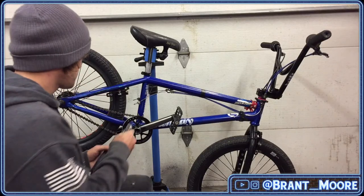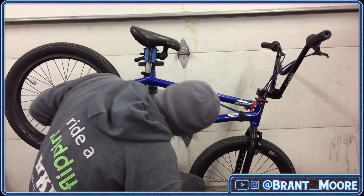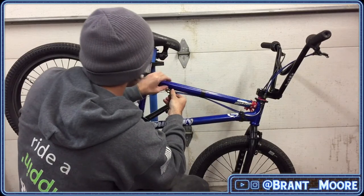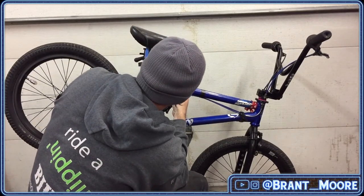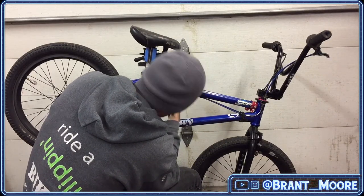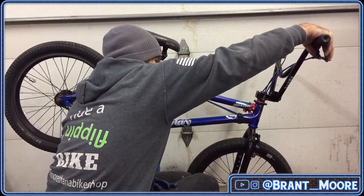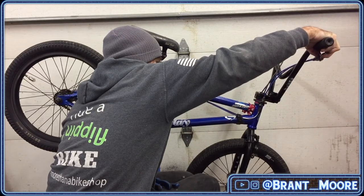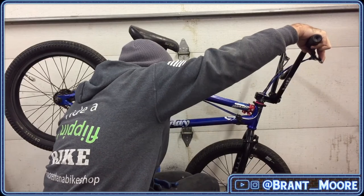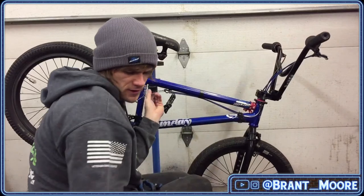All right, so at this point, everything's dialed in. I'm going to adjust these lower cables out as much as they need to be and evenly. I don't love that the gyro isn't even, but we'll get over it.